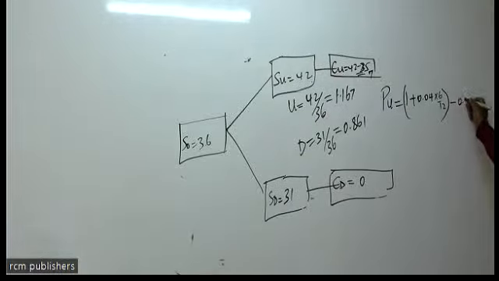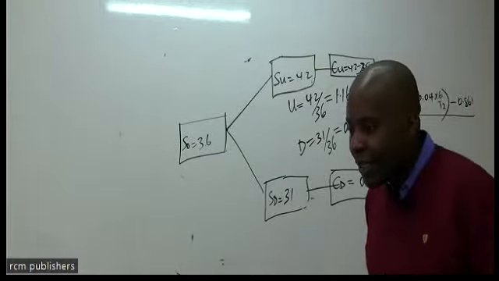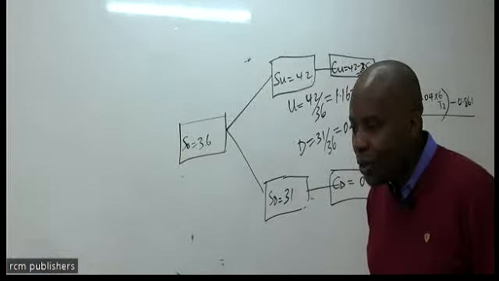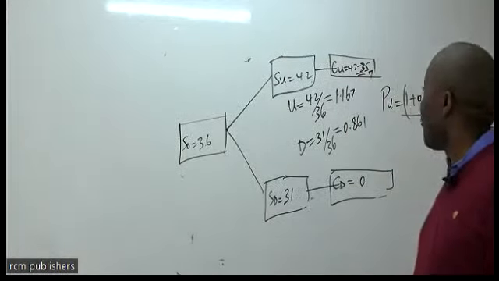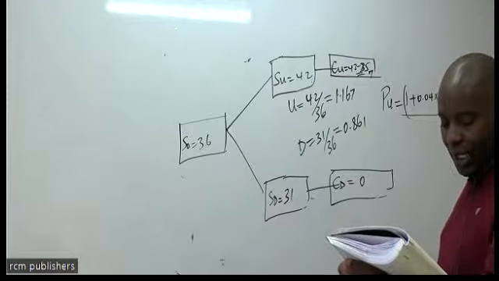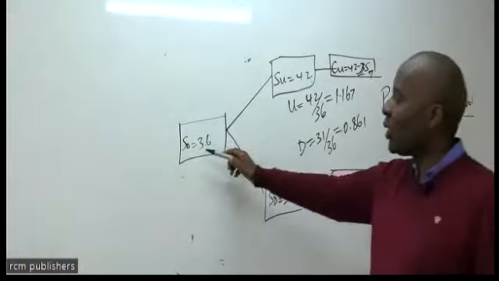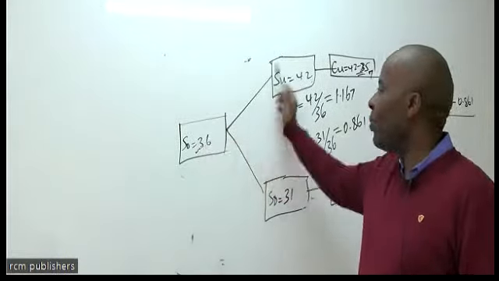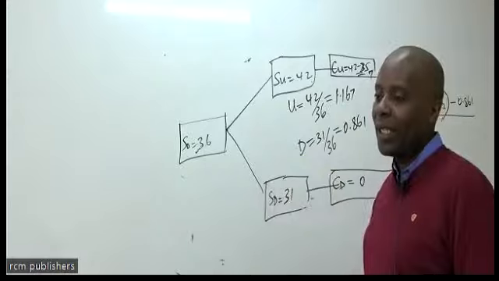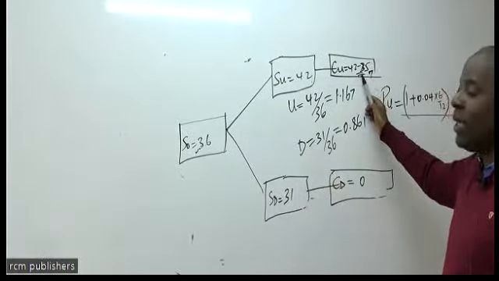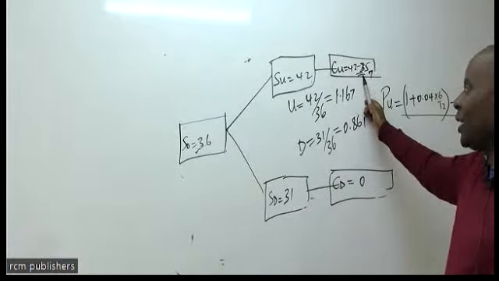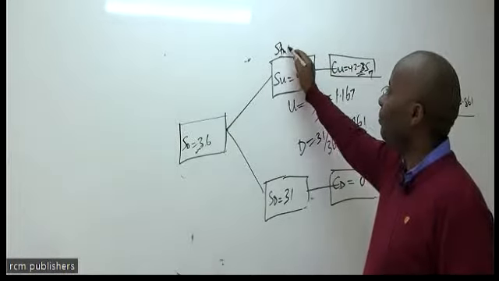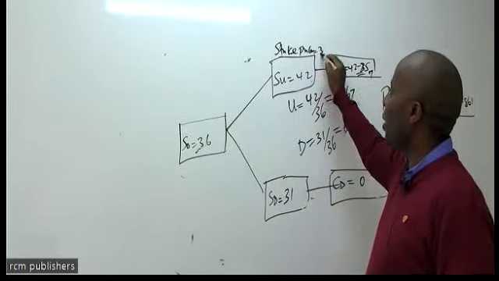Our U is 0.861, all over 42 minus 36. No, we don't get back to this. This one will only help us in getting the upward index, downward index, nowhere else. When it comes to getting probability, we always use the strike price. So writing the strike price up here. We always use the strike price, which is 35.